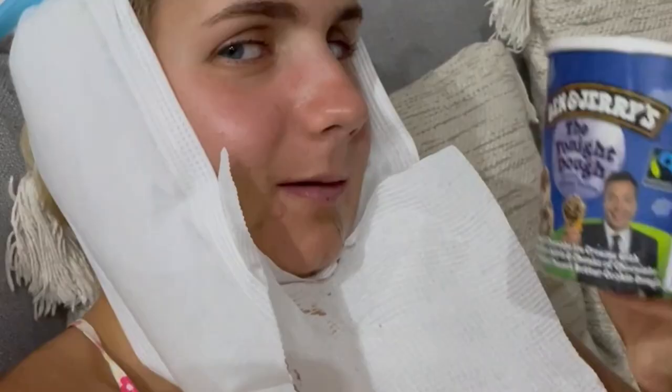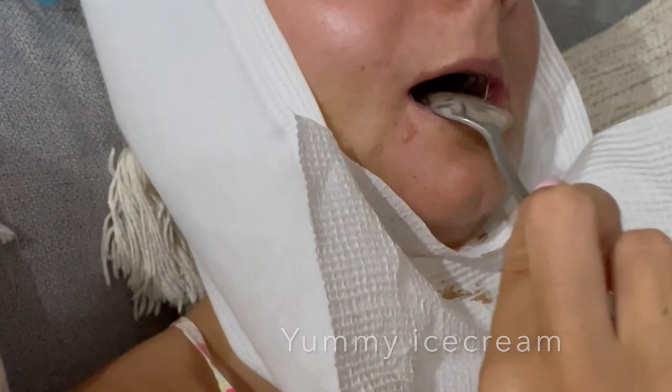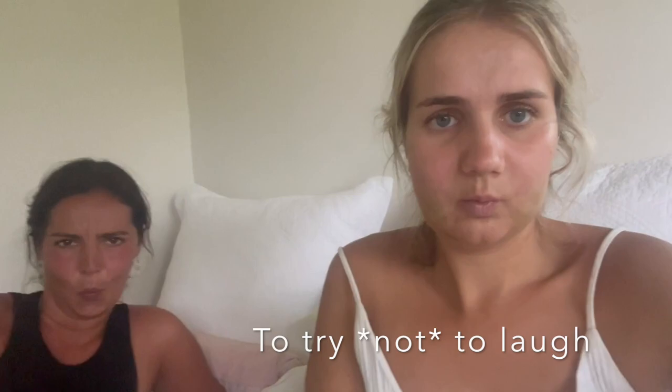Ben and Jerry's, and watch how she turns the spoon. It's a new technique. It's called the tongue technique. The hardest part about this recovery process is not being able to laugh. I had to go get an ice pack because I laughed, and I put it here, because it's all behind my nose. It's so sore. It feels like all up here. This is what you do when you're trying to laugh. And then it makes you not laugh.